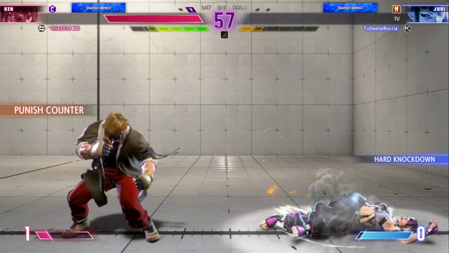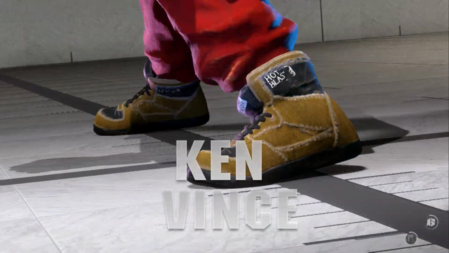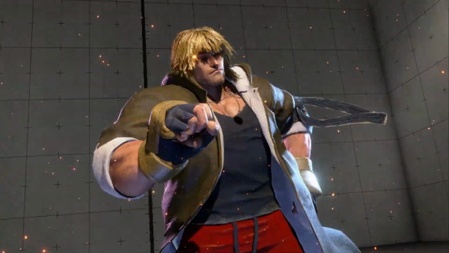Gets the tip with the low heavy. Player one brings it home. Let's see if they can build themselves a streak.